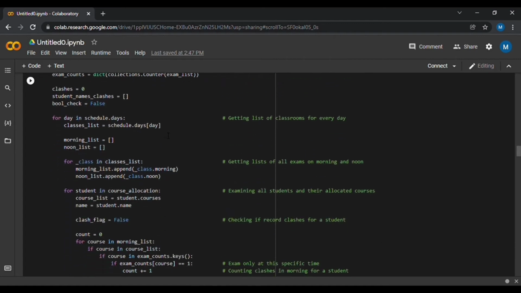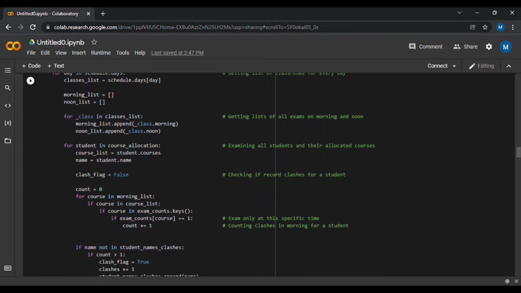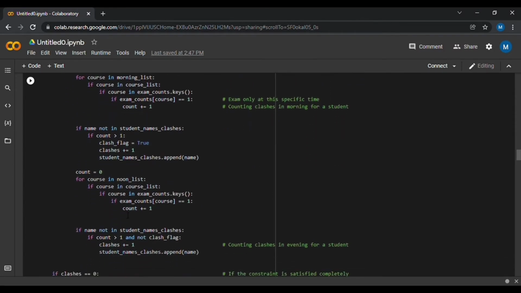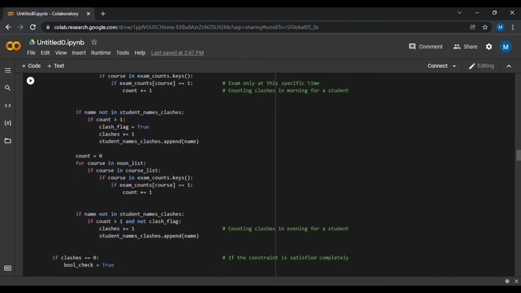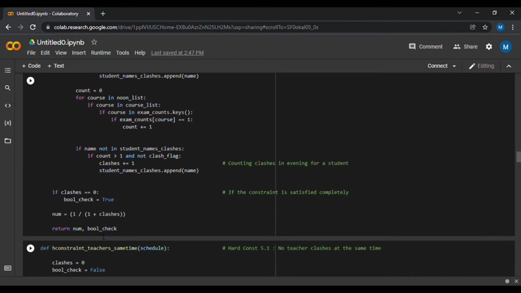And here we will get the list of classrooms and get the list of all exams in the morning and noon, examine all students and their allocated courses, and check if the record clashes for a student. We check that the exam only happens at the specific time, and count the clashes in the morning for a student. And if the condition is fulfilled successfully, it will return the number and the boolean check.